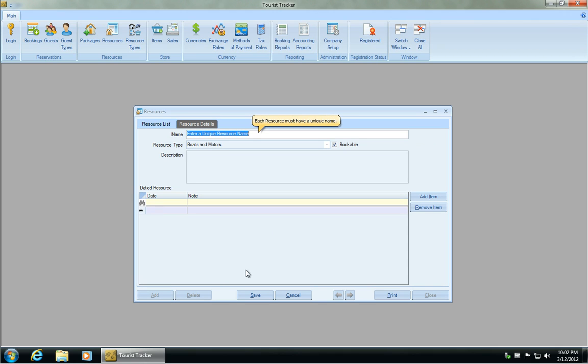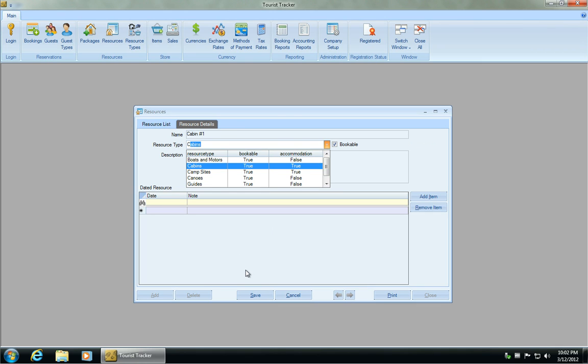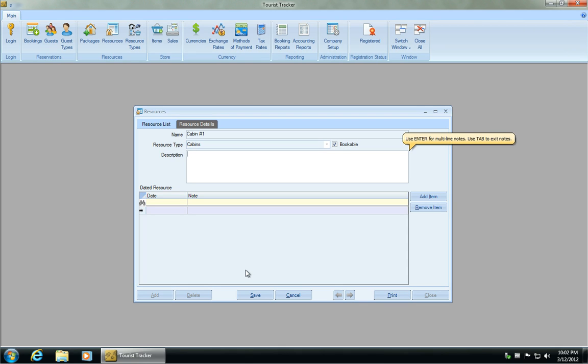So this is a specific bookable resource. In this case, we're going to start with cabin number 1. Okay. Its resource type is actually cabins, so we'll switch that. It is bookable. We could uncheck here if cabin 1 was undergoing renovations and we don't want it to show up right now on the booking grid.